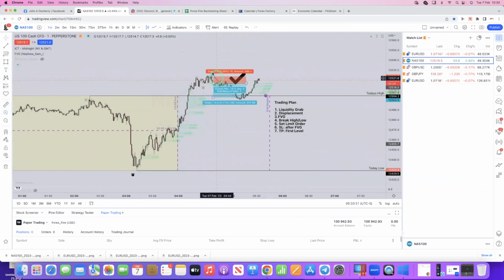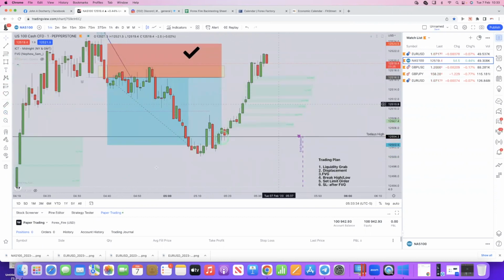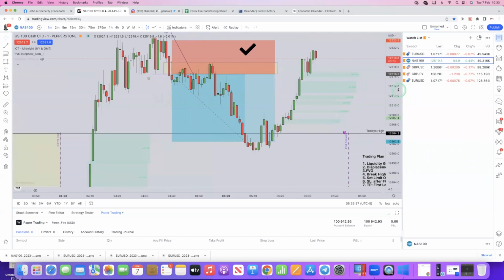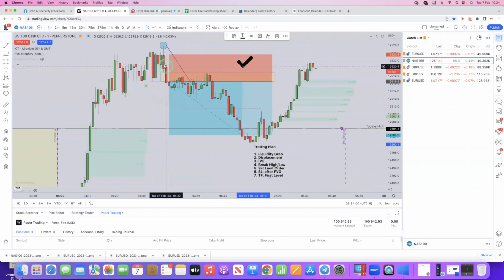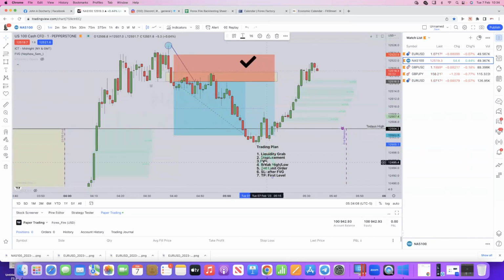Once we get into that, we look at our trading plan, and what we're waiting for is, as the liquidity grab is being taken in this instance from the higher high, we are going to wait for a displacement to come back through. After it takes liquidity, when it creates the liquidity, in this instance it was on the higher low, okay? And when we get that, we should, in essence, break the higher low structure, change the character, leaving behind a fair value gap for us to then use the FVG, or the fair value gap, to get in for an entry.